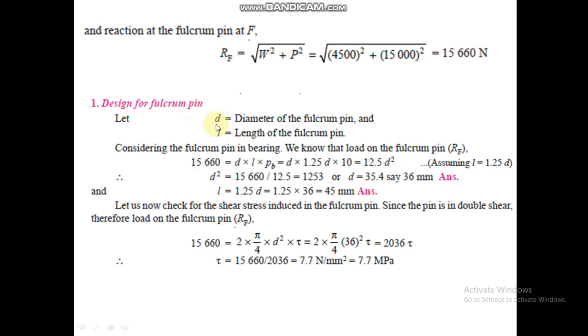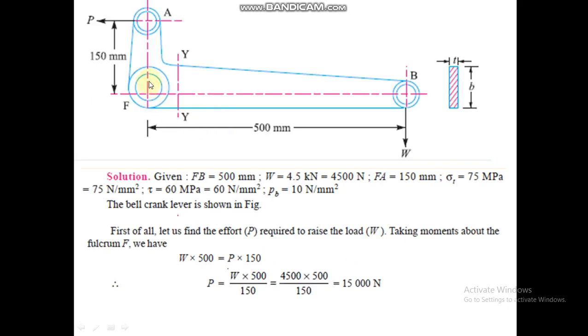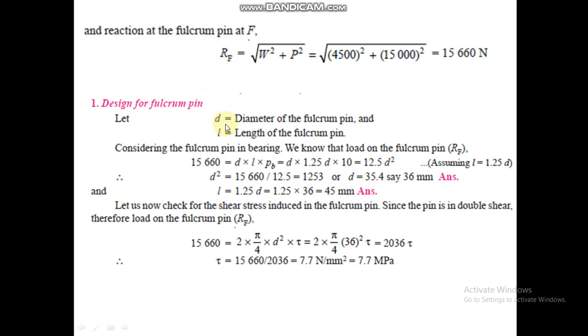So, design for a fulcrum pin. This is your fulcrum F and we have to design a pin here. Let the diameter of the pin be D and the length of the pin be L. The fulcrum pin will be under crushing, or we can say bearing. So the load acting at RF, 15,660 Newton, is equal to diameter into length into pressure, because force is equal to area into pressure.